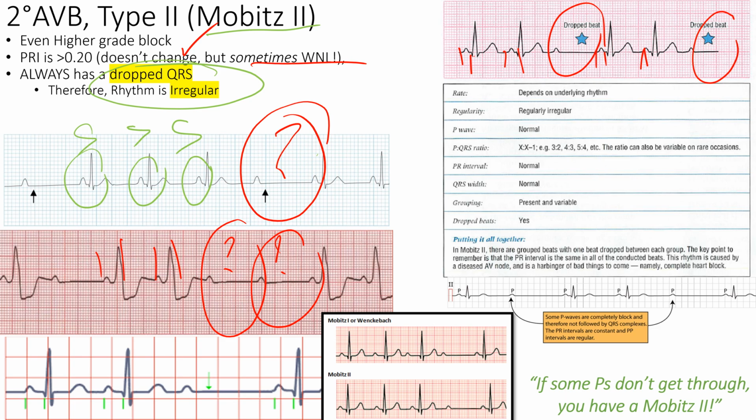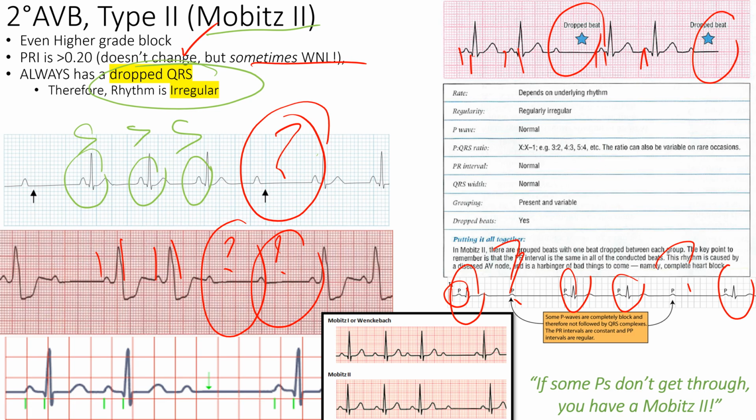But if you have a prolonged PR interval and a dropped QRS, is your rhythm going to be regular or irregular? It's going to be irregular. I can just look at it from afar and see that something is missing there. Do they have AFib? Usually when you say irregular rhythm, the most common arrhythmia out there is AFib, so that's the first thing you think of. Oh shoot, there are P waves, there are PR intervals. Are there PR intervals in AFib? No, because there are no P waves, there are fib waves. So if I have a PR interval and dropped complexes, then you have an irregular rhythm with P waves. Now you're thinking of an AV block mostly.